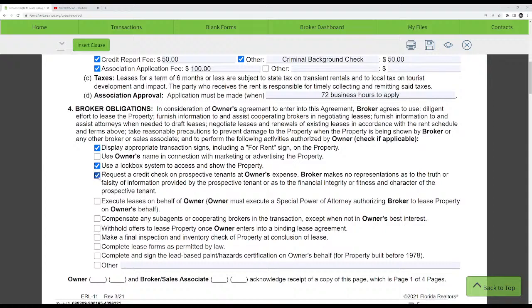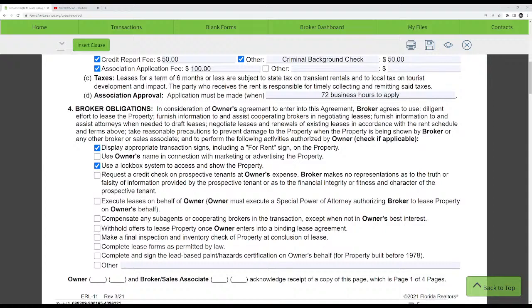But most of the time, it depends. You could check this, and if the owner's complaining, saying no, I'm not paying for other people's credit checks and so forth, then you could just leave this blank and let the prospective tenants know that in order to put an application in, they need to do an application through what your brokerage is recommending and the landlord's recommending, the company that you're planning to use to do these credit checks, and make sure it's, once again, a reputable and legitimate company.